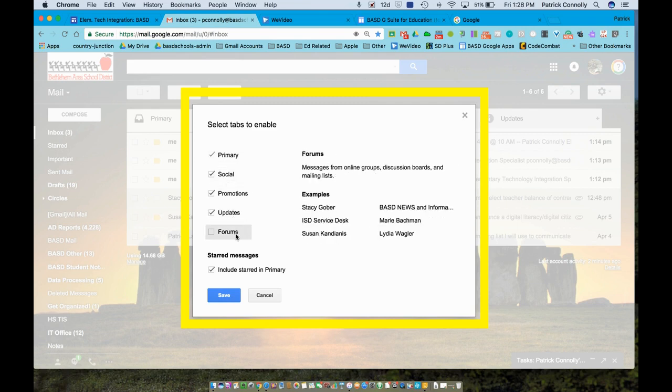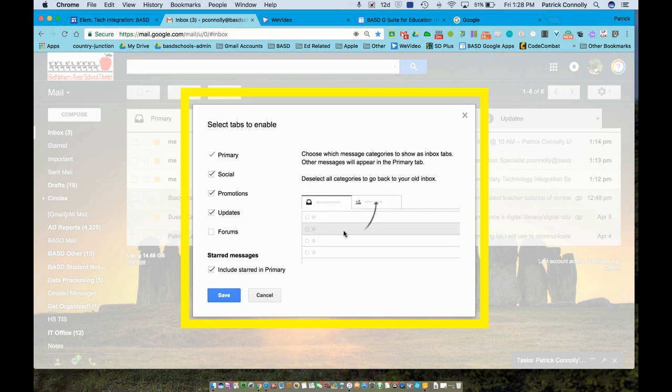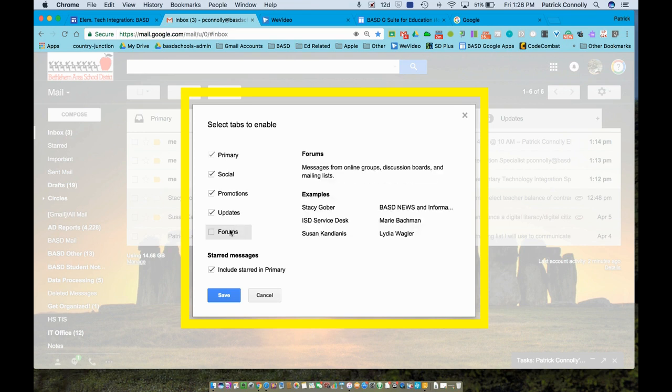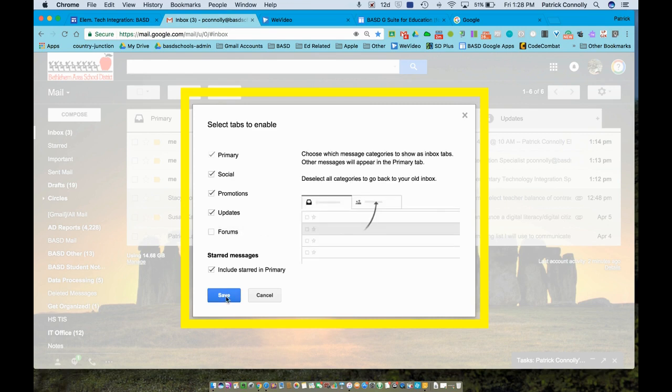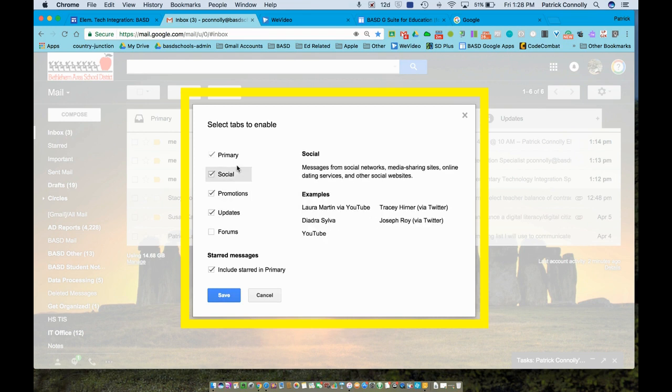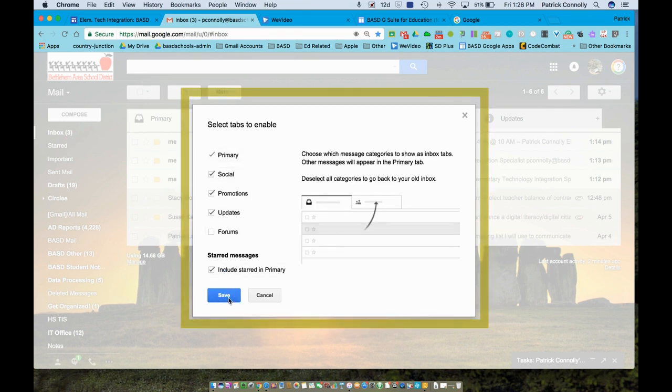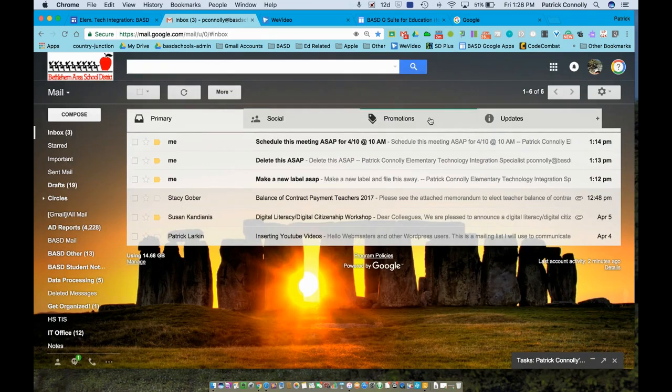I also could put forms in here because these are the BSD news that come over, or Marie Bachman's information from IT comes in here. I leave that off because I want that to go into my primary just in case I don't want to miss anything. And then that's how I set it up. You don't have to have any of these checked. I do this. It just keeps my inbox a little more organized. So there you have it. That's how I get all these tabs here.